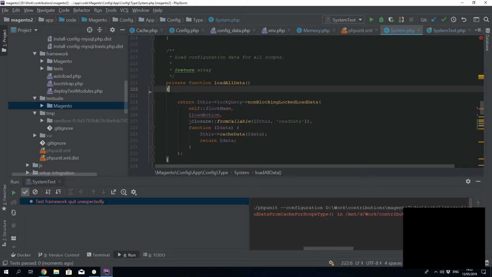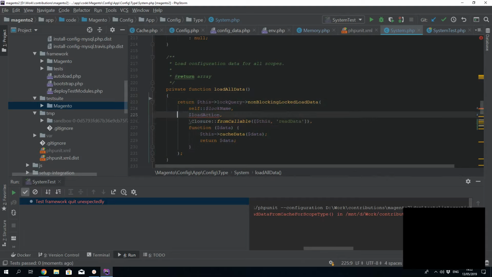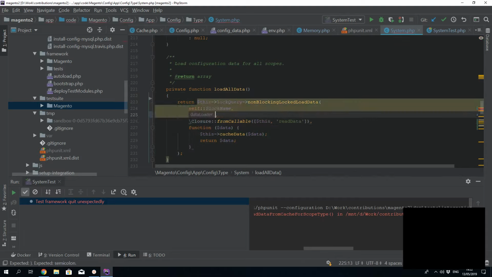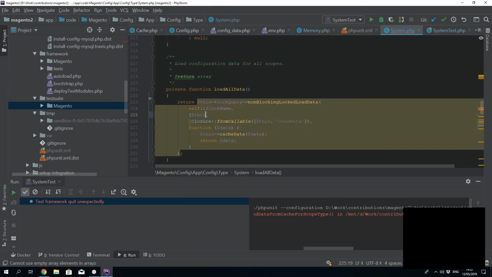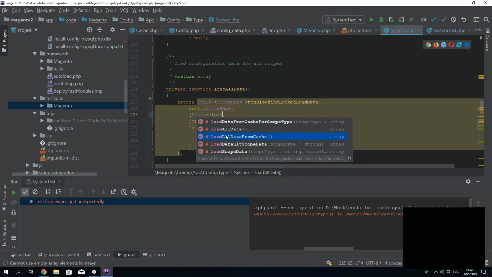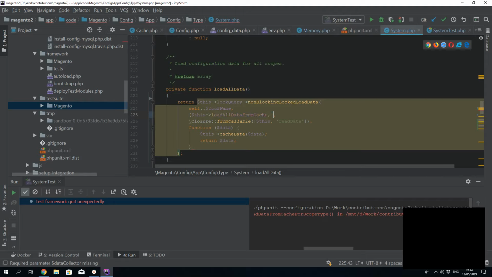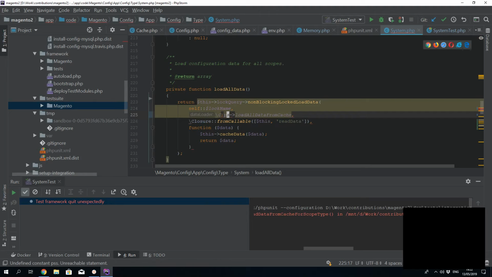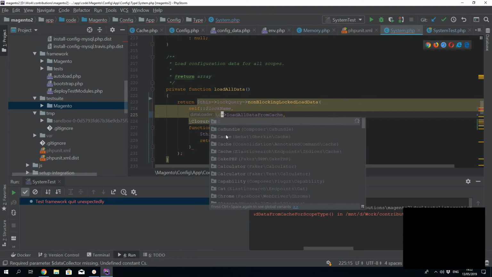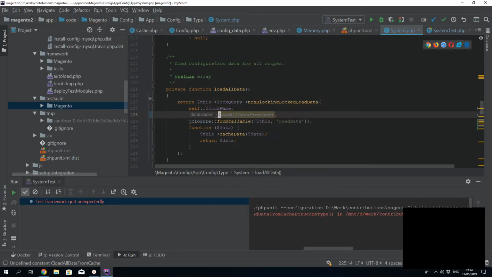So what we can do, we can just replace it like this. Oh no. Oh, here we actually have to use this. Oh no, don't mess with me.